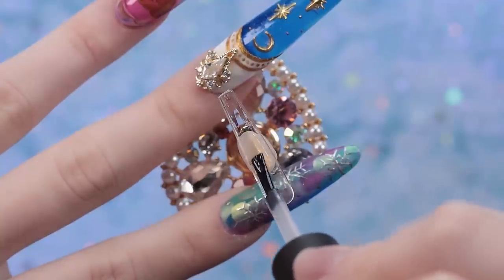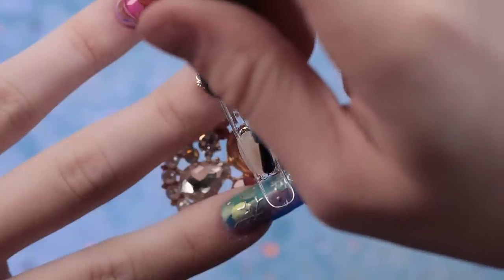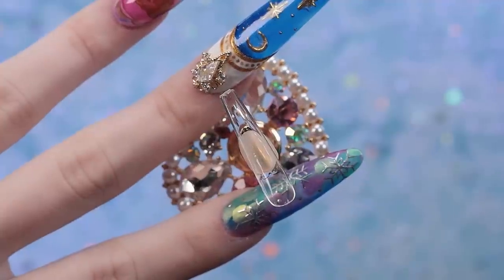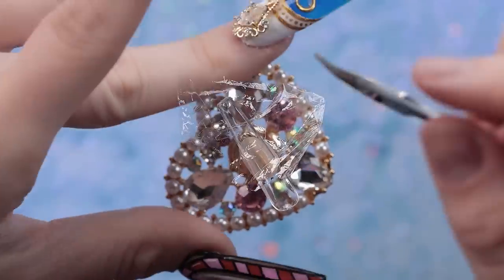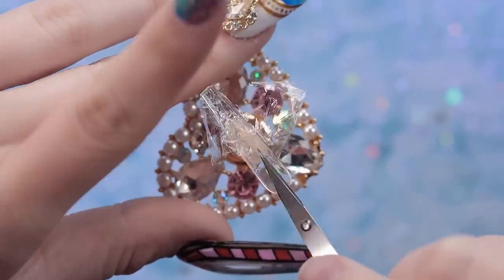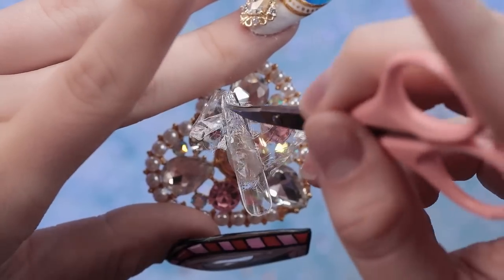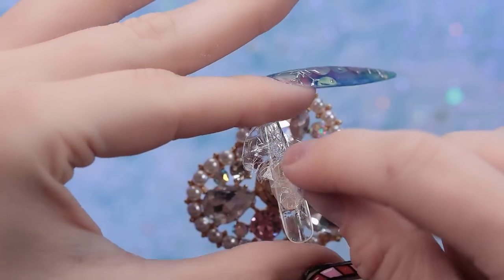I'm gonna take it to probably about here. I'm gonna leave a little bit of room for where my actual nail is gonna go. It's okay if that little bit overlaps though, it's all gonna be clear. I got my plastic wrap. I feel like there's not much you can do to crinkle it by itself. Kinda gotta do it on the nail. Hopefully that's good. I feel like this is something you can't really mess up. But I, on the other hand, would probably find a way. We'll try that. Okay, moment of truth.